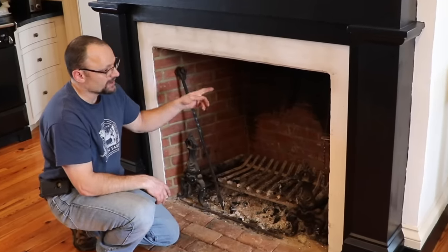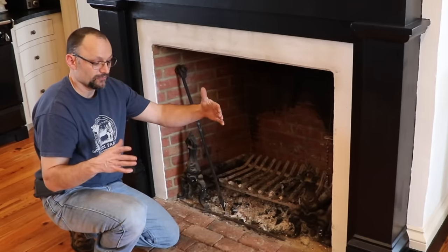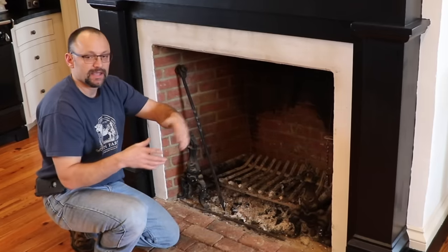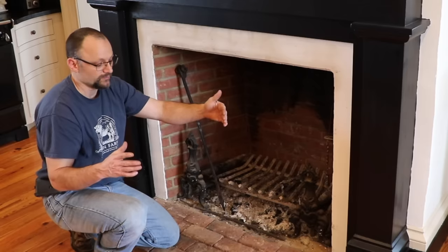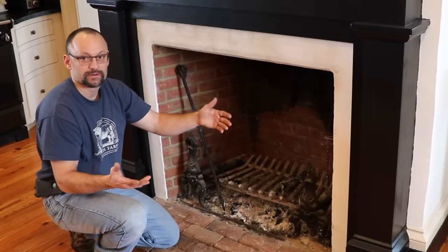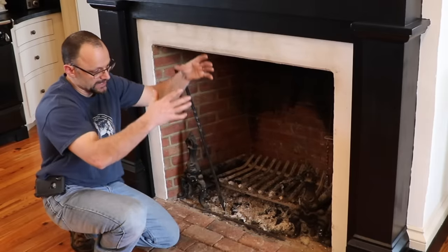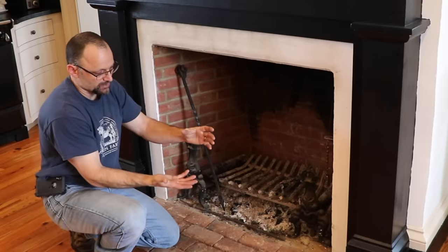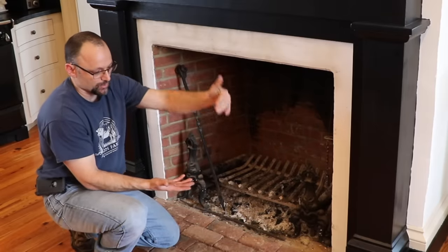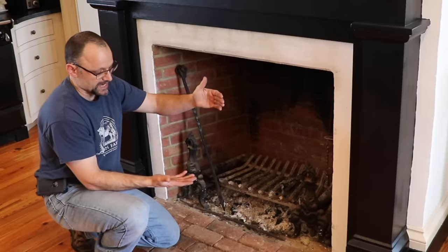And what happens in old houses like this, the flue was lined. So it used to be a much larger flue. Well, I should say, it used to be a much larger flue that was dangerous because it was just brick. It could potentially leak, fire could get out and burn the house down. So people lined their flues and they put a clay liner down it and they support it in position. They usually pour some kind of concrete, grout, something like that around the outside.